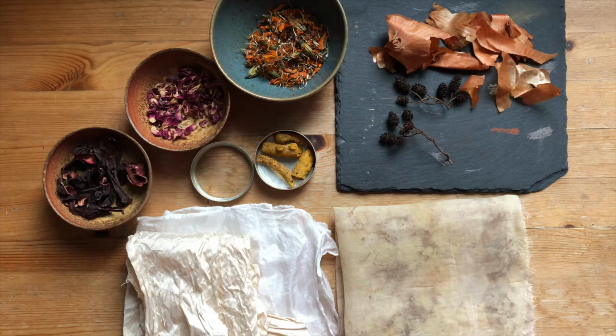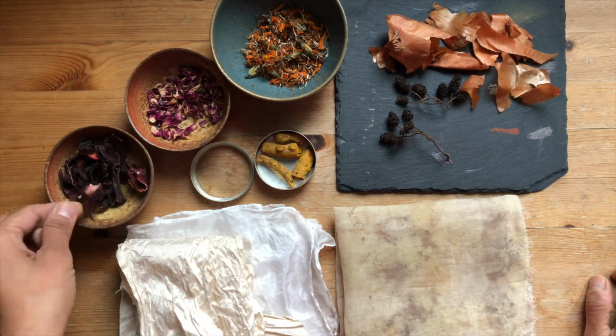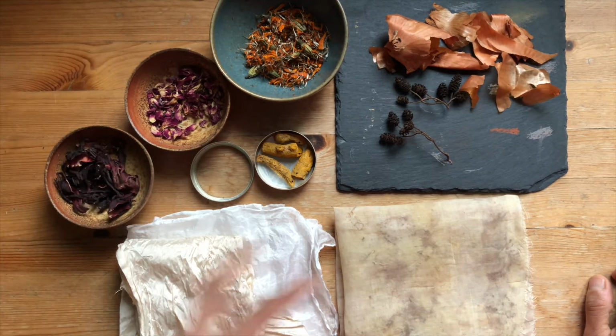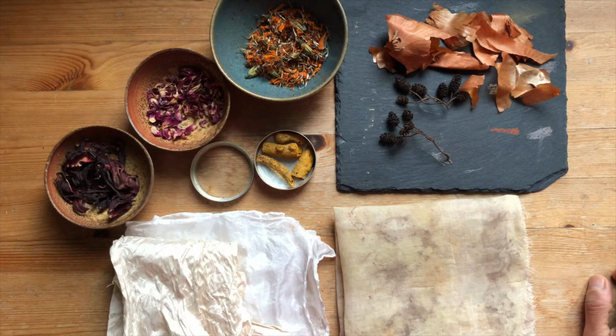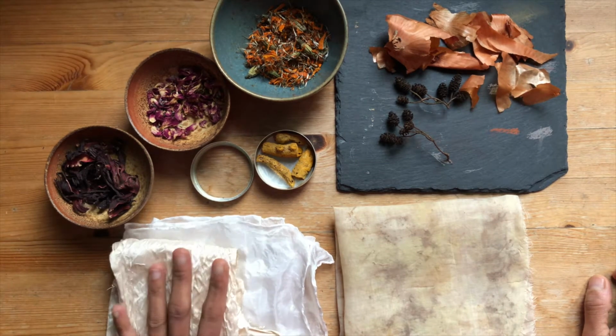So additional equipment that you require in this project is a pot that is designated specifically for dyeing, a pair of tongs, and you will also need either a cheesecloth or a steamer, and that's about it.